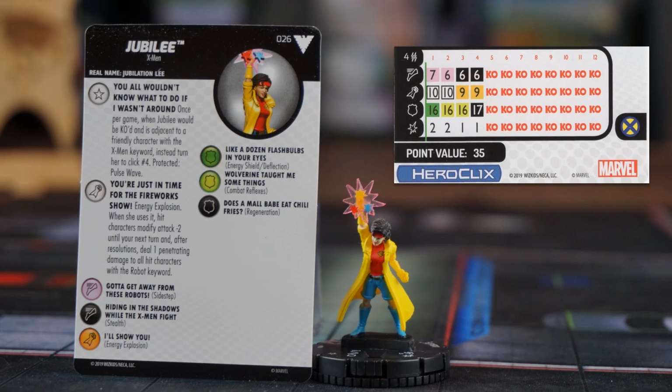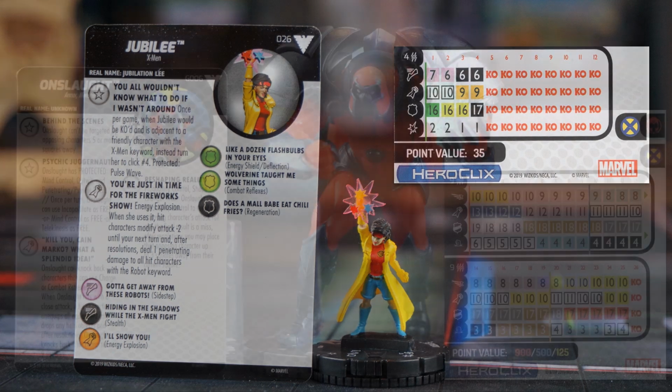Jubilee costs only 35 points, and she also has a nice energy explosion variant. Characters hit by her energy explosion modify attack -2 until your next turn, and if they happen to have the robot keyword, they'll also be dealt 1 penetrating damage. Plus, when she would be knocked out, if she's adjacent to a friendly character with the X-Men keyword, she instead comes back on click 4, where she has regeneration. Not a bad 35 point investment on an X-Men team.